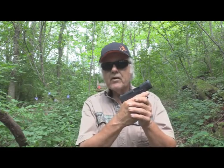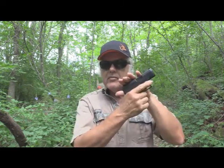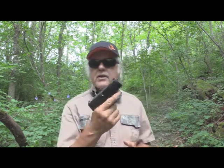Now, I fired just the 10 rounds on each one, so I got an idea of where to shoot them. If you're going to carry a certain gun, such as this one, then fire it again. Either gun, doesn't make any difference. You've got an idea, okay, this one shot low, that one shot high. Or whether you had to aim it low, that one you had to aim high. Once you find that out, then do some more practicing if you wanted a longer range like that. Fire more rounds from that distance. And once you get down to it, then this should do very well at a longer distance.